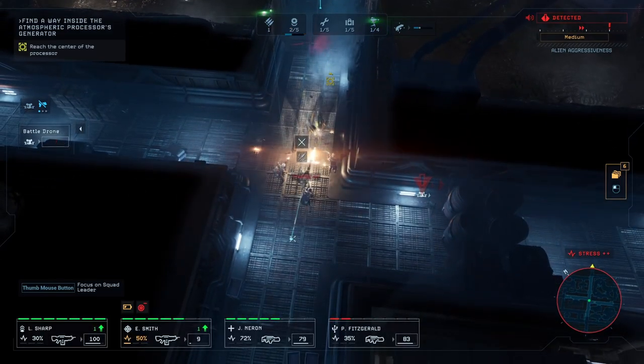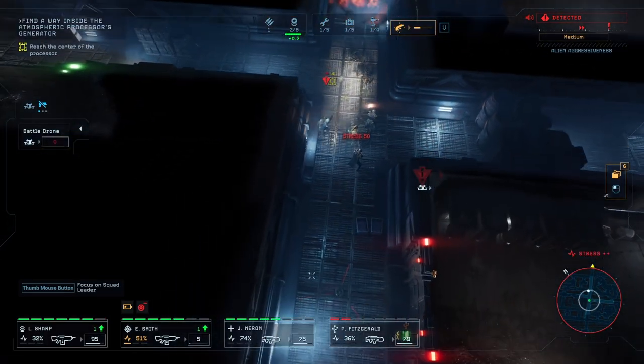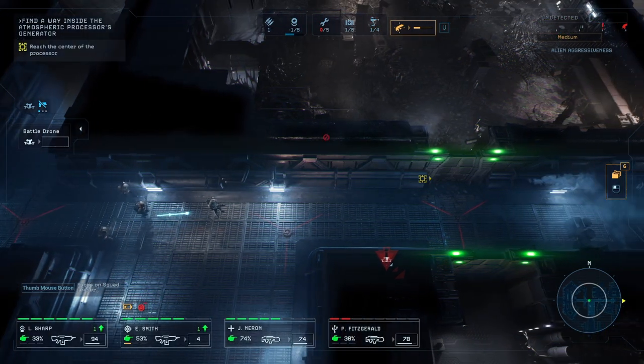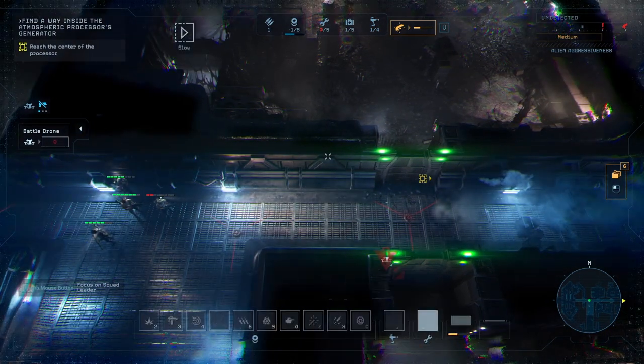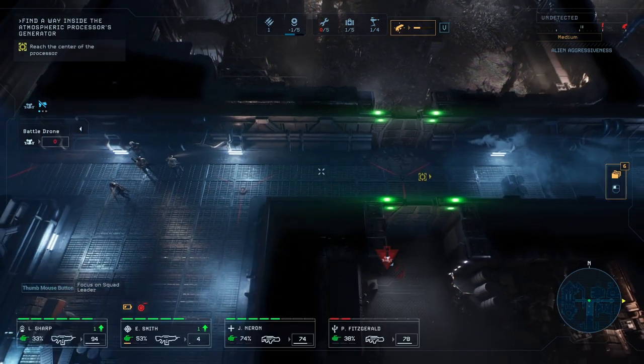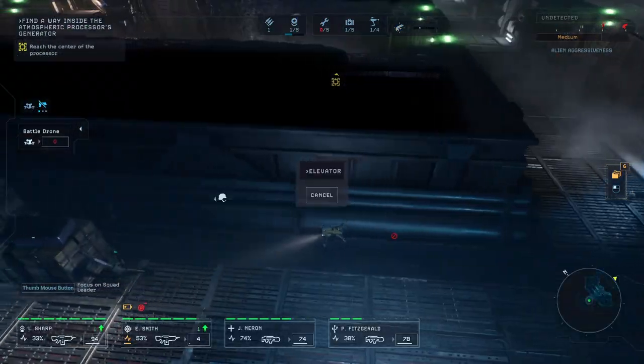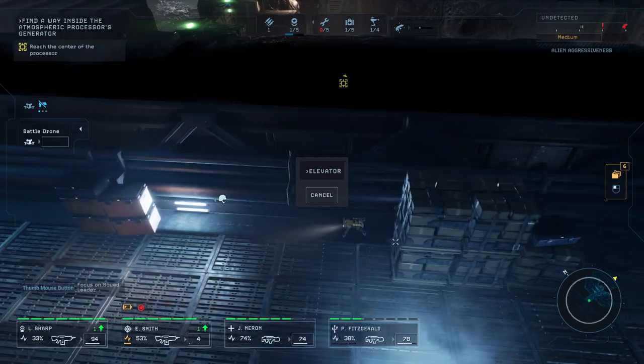Suppressive fire. Tango down. Incoming. Mine got tripped. How do I have negative one? How do I have negative one command points? What? I didn't even know it really made a sound.